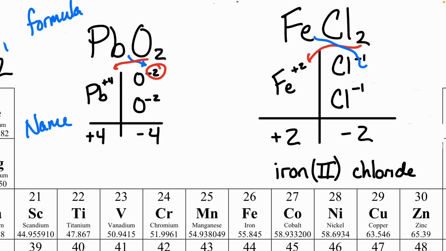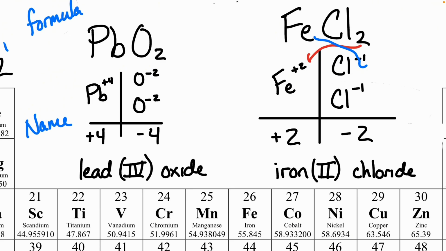Total up the amount of negative charge you have. You will always know how much negative charge you have because you can tell the charge by looking at the periodic table, okay? Then you got to work backwards to figure out what the positive charge is. So this would be lead 4 oxide. All right, so remember we have to include those Roman numerals for our transition metals. All right, but we're just going to do the name of the cation, the name of the anion.